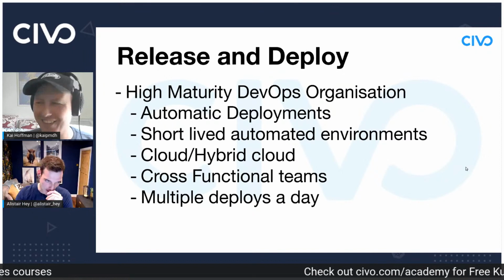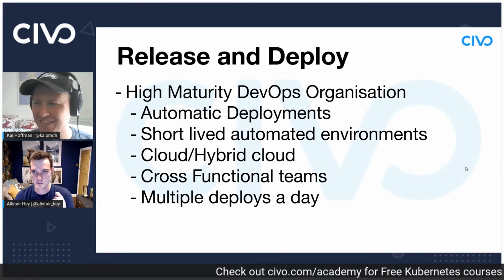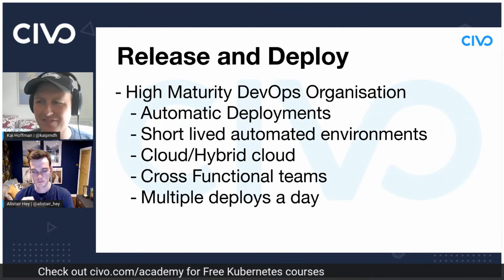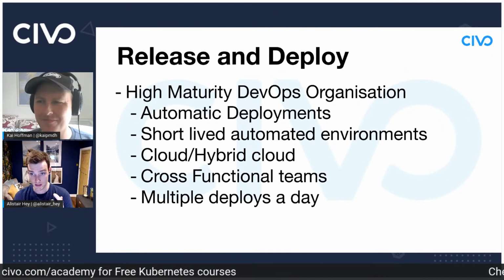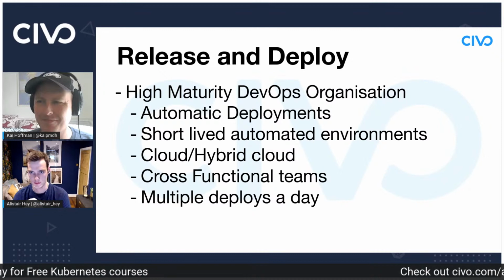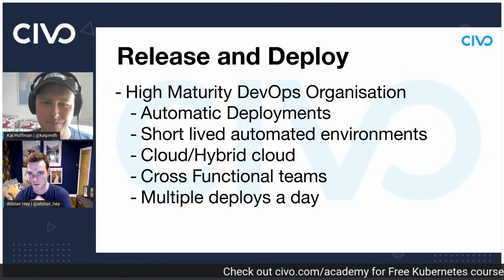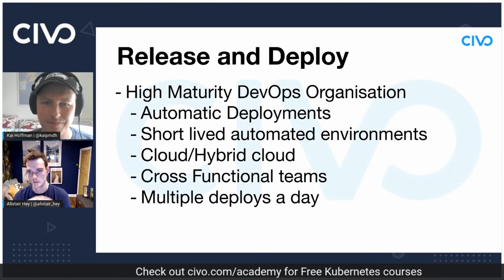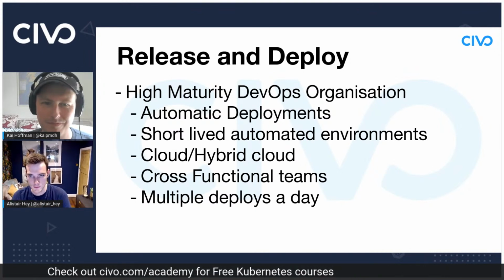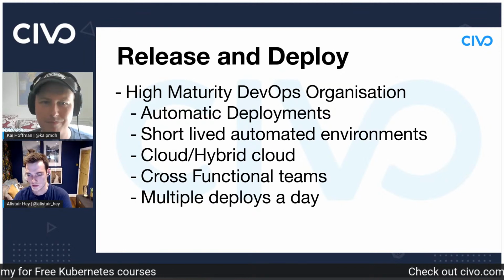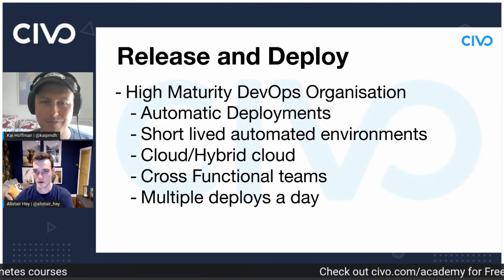But if you can make your releases boring and automatic, you should start to break down some of those long-held beliefs that deployments are bad and you should only do it once a year because of disruption. If you can make it automatic, frequent, boring, you'll be well on your way to deploying multiple times a day, a week, a month. Just try and do it more often.